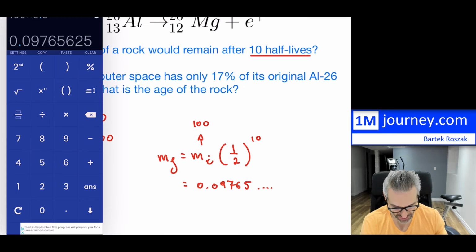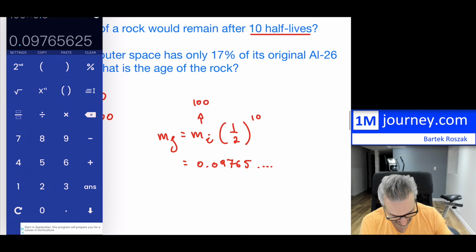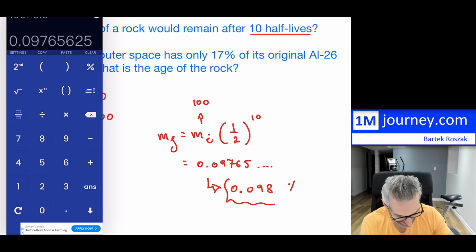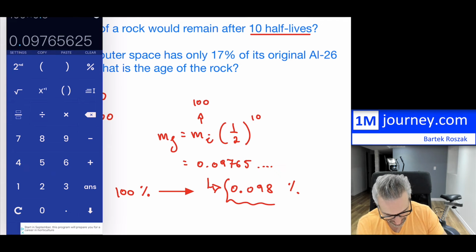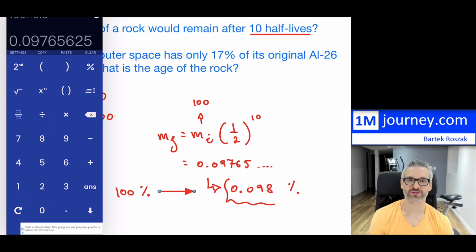All right, okay, so within there. Now, let's round this off. This is approximately 0.0098, and I'm going to round it off to two significant figures. And this would have been percent of the original. So from 100% of what you started, now you only have this much. After 10 half-lives, this practically disappears, right? So it's almost non-existent. That's what we would have in there.